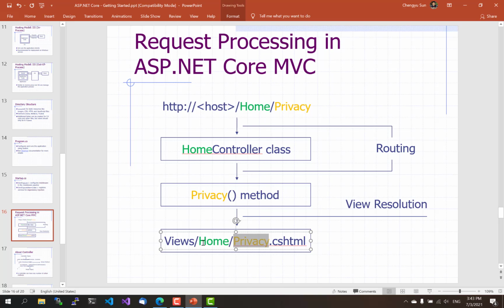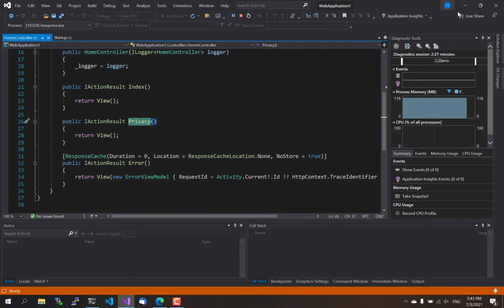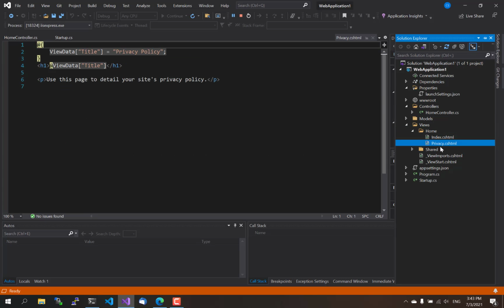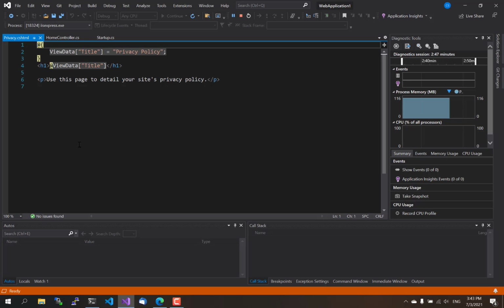And this file should be under a folder that matches the name of the controller, and all the views should be under the Views folder. So from that, we look under Views, look under Home, which matches the controller name, and look at the view file, which is called Privacy, matching the method name.